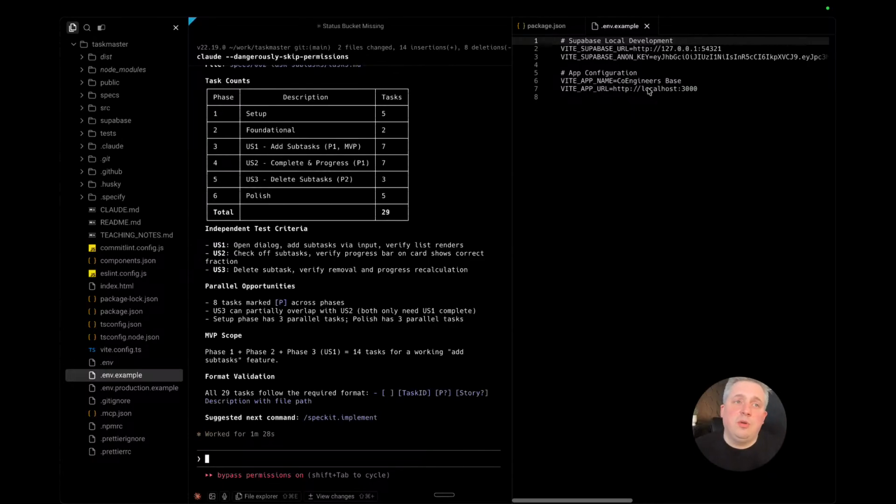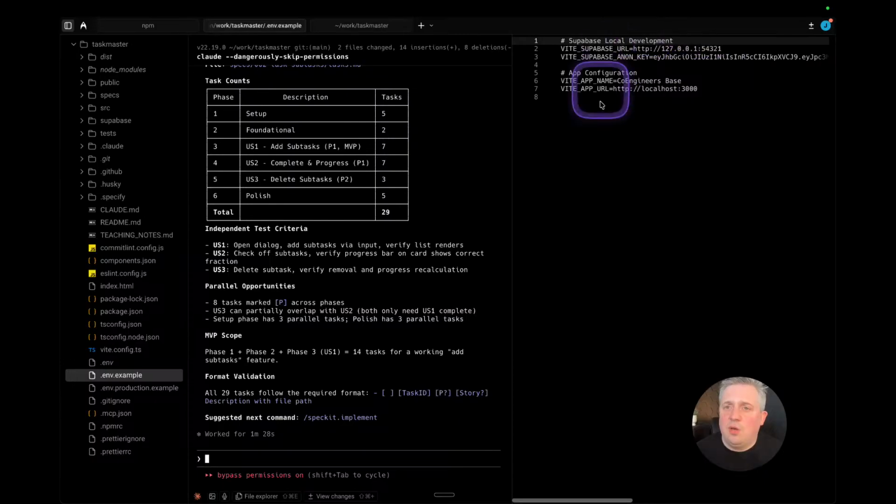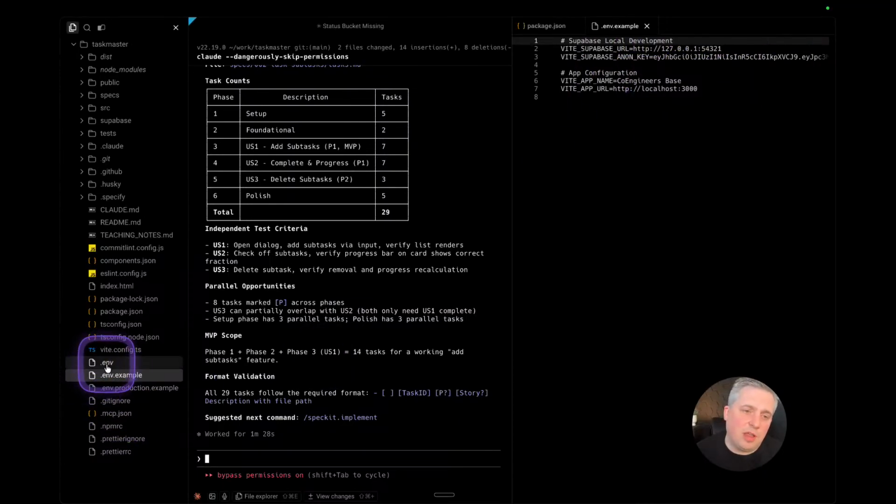So if you hook up to Supabase in the cloud and you put your credentials in here, and you expose them, say for example in GitHub, then someone would have access to that service. So if you're working with 11 Labs or Gamma or any of these different APIs and you're connecting to them, it's really important that you consider what this actually means. That .env file is where you would store the credentials for your real server. So for example, let's say we've built our application to use OpenAI. We've stored our OpenAI information in here. What's absolutely critical is that you wouldn't add that to GitHub and source control.